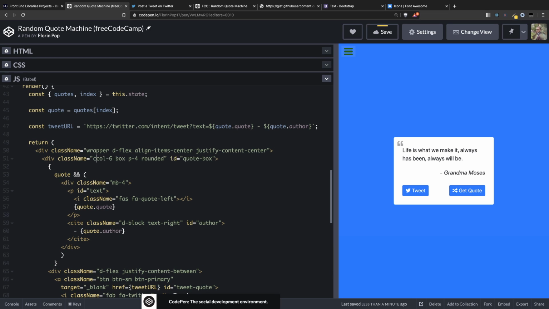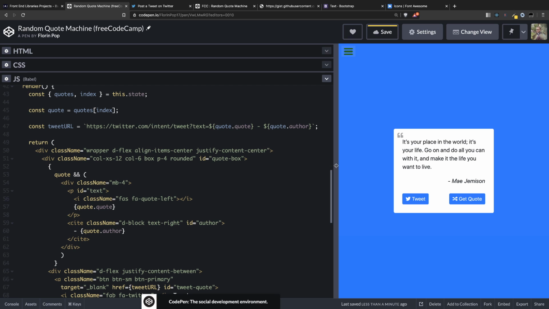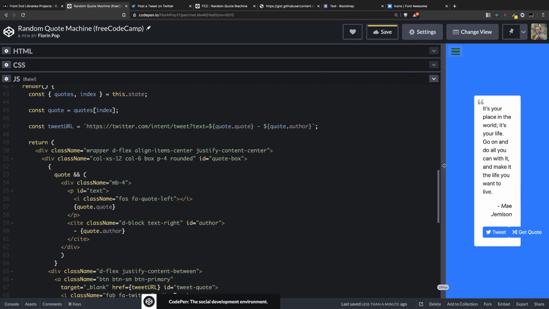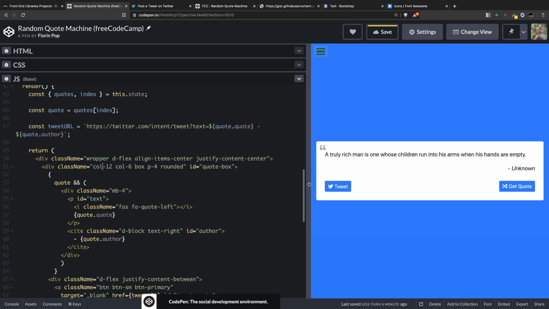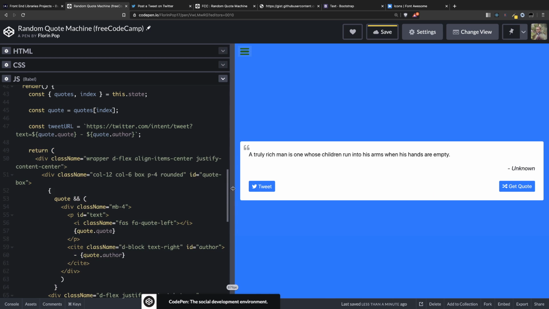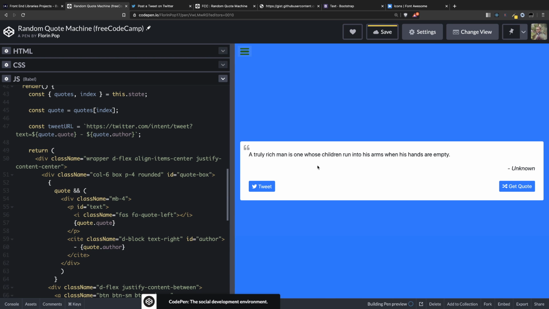But on mobile, col 12. Okay. Don't have XS anymore. What's happening? Oh well. I'll do it responsive enough.